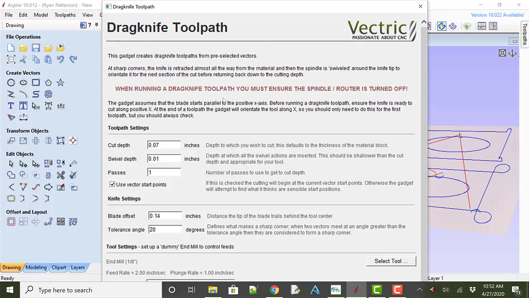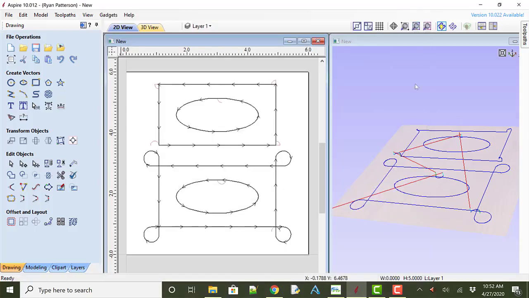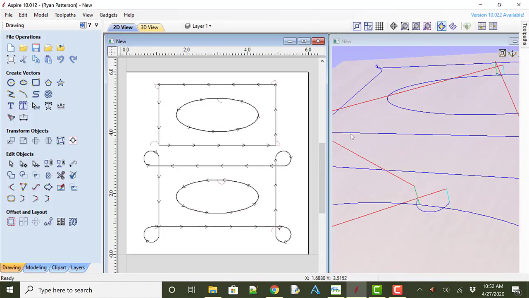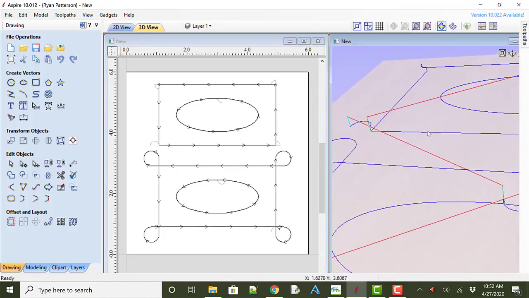So before I change anything here, I'm just going to close the gadget here and take a look at what that move looks like. So in the video, the slow motion section right around 2 minutes into the overall video, it had come down to a height, then did this swivel arc move.